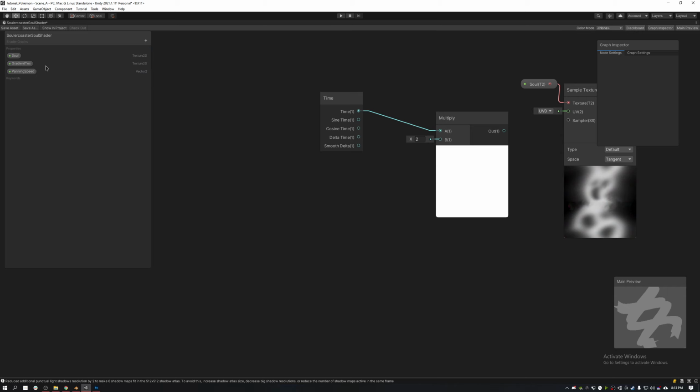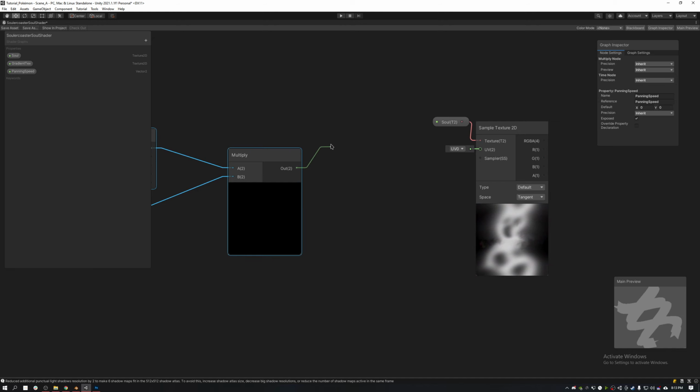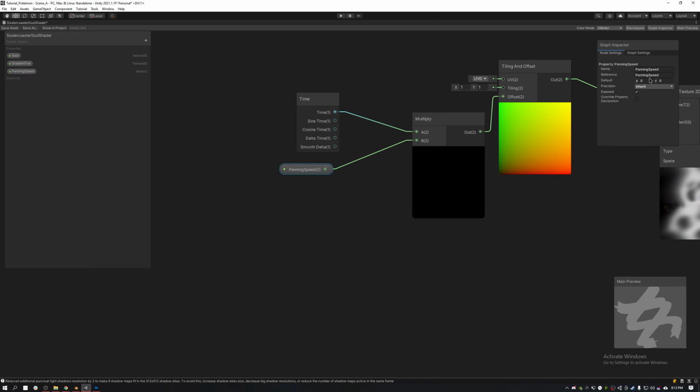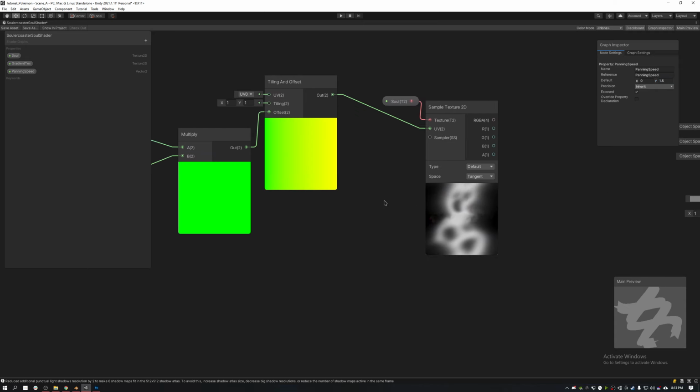I'm going to make a card right now for you guys to access that. So let's put the panning speed in here, and we're going to plug this into the Tiling and Offset node's offset, and we're going to plug this into the UV. And here in the panning speed, I don't know, let's make it 1.5, so it moves like this.